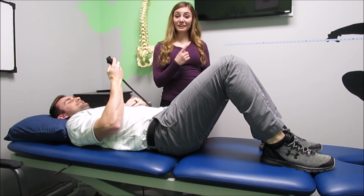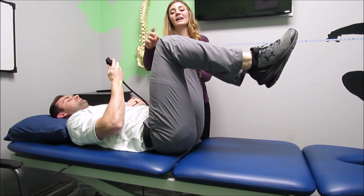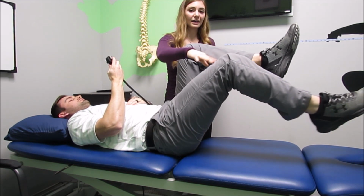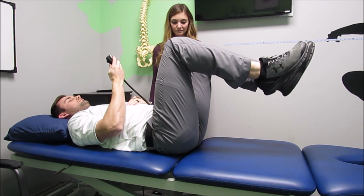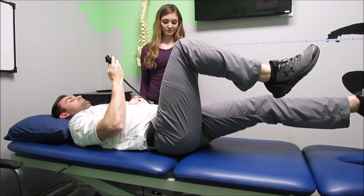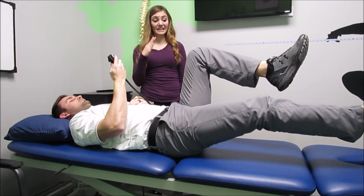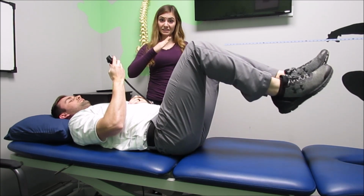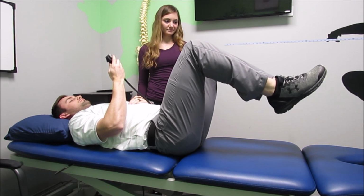So fifth one, same thing. Going back in hook line, and then you're going to straighten one leg out, and then alternate. And again, this gets harder and harder to maintain that needle up to 60 or 70 and not letting the needle bounce.